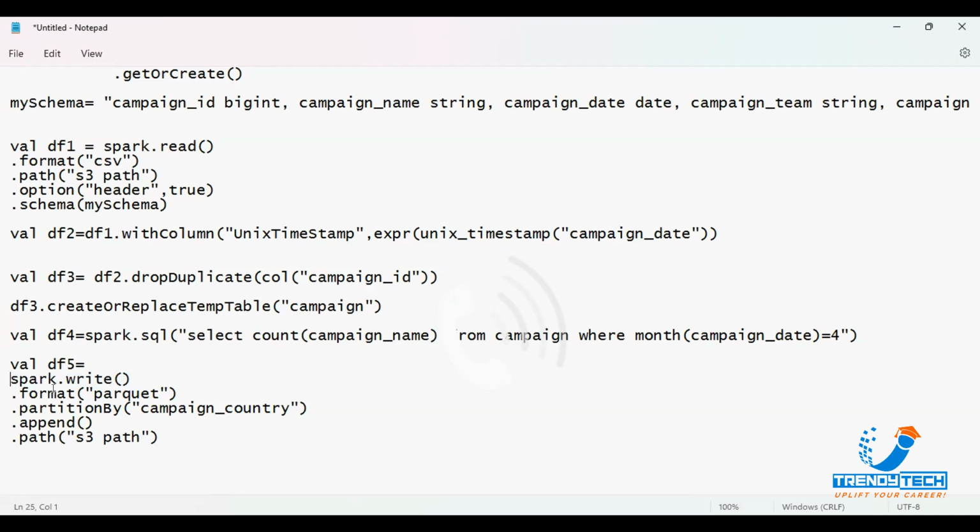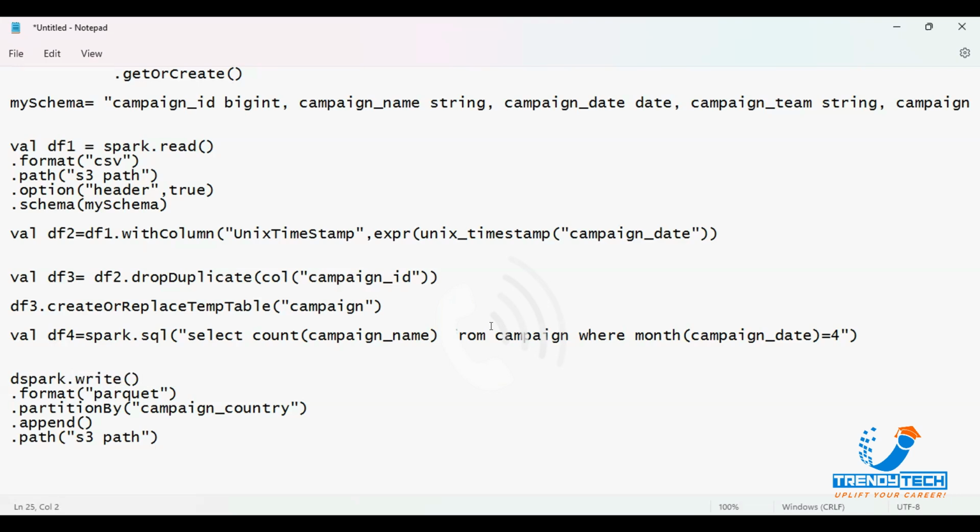Okay, which data frame are you writing? You didn't mention that. Oh, yeah. You have to write one data frame, right? What is that? DF4. Yeah. Spark dot write. Where would it come? Which data frame do you generally want to write? So DF4 is the last one, right? So DF4 dot, is it this?